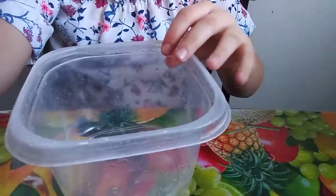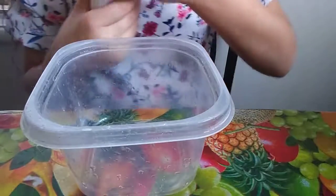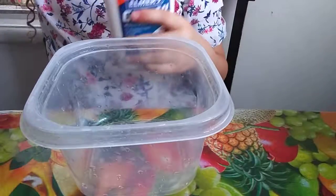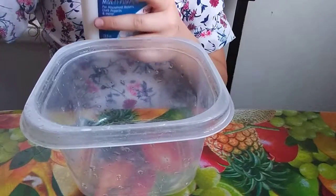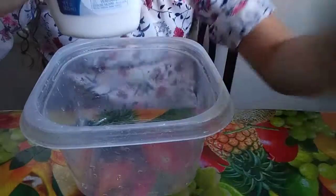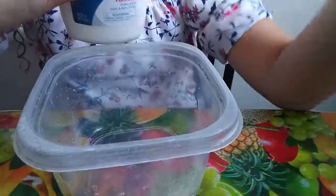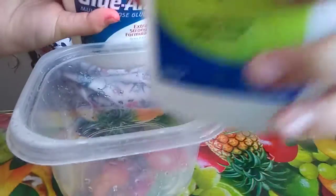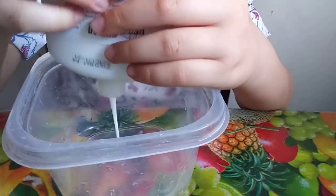So let's put it over here, and let's open it up, even though I could use a nozzle. I didn't buy everything from Walmart. I did also buy clear glue. I only bought two things that are not from Walmart. This is borax, that is from Walmart.